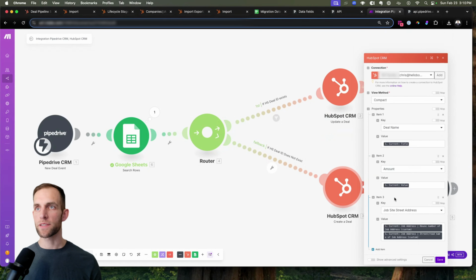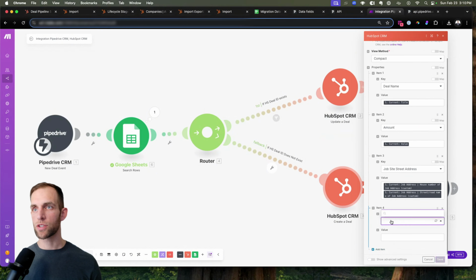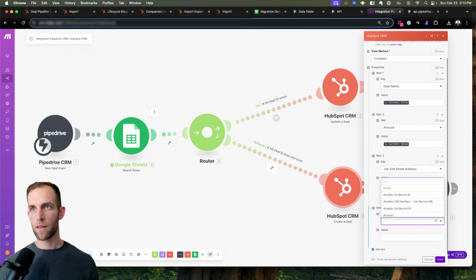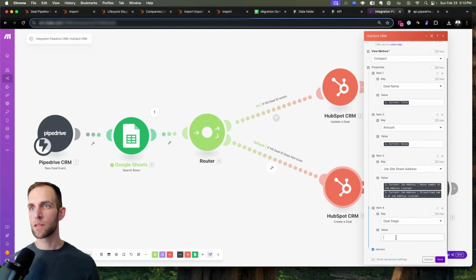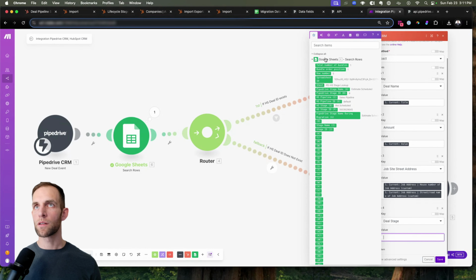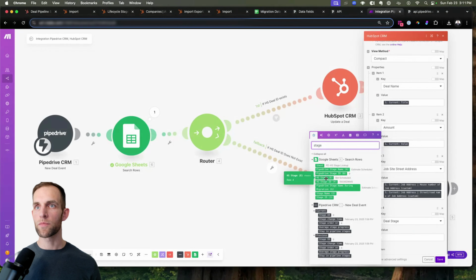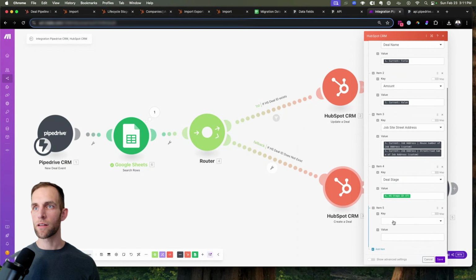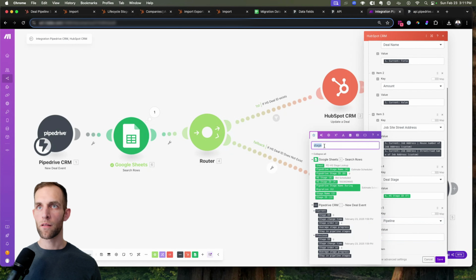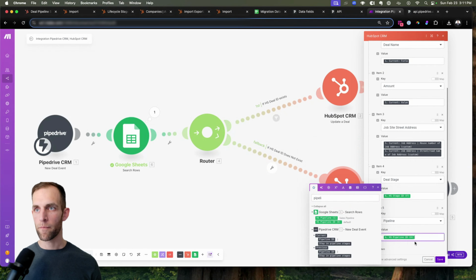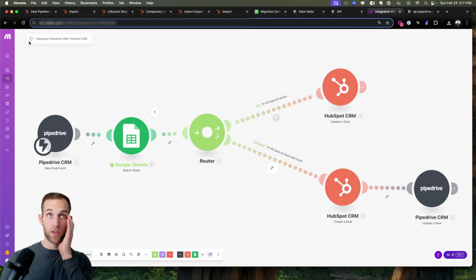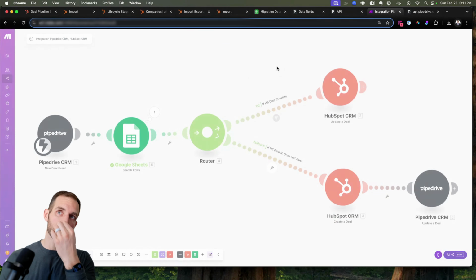Then down here, we want the same thing. So stage, HubSpot stage ID and pipeline. Okay, so we can go ahead and save those changes.